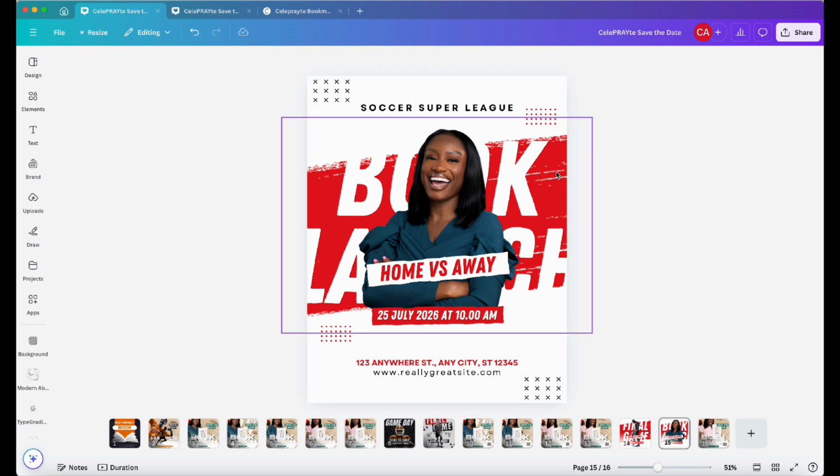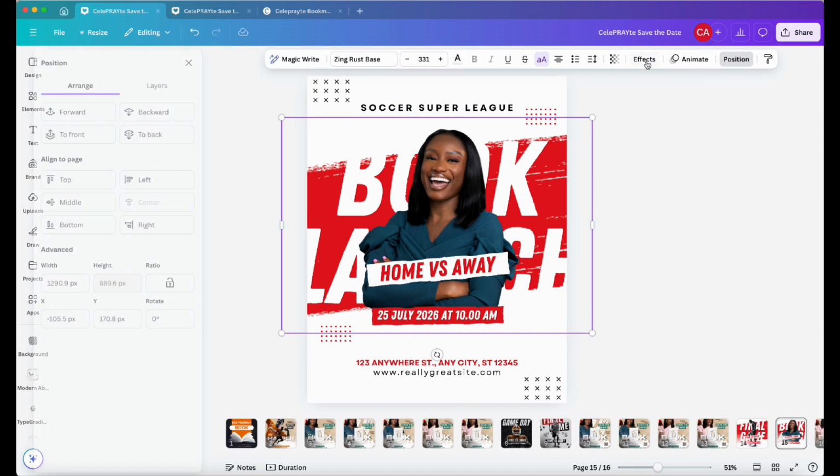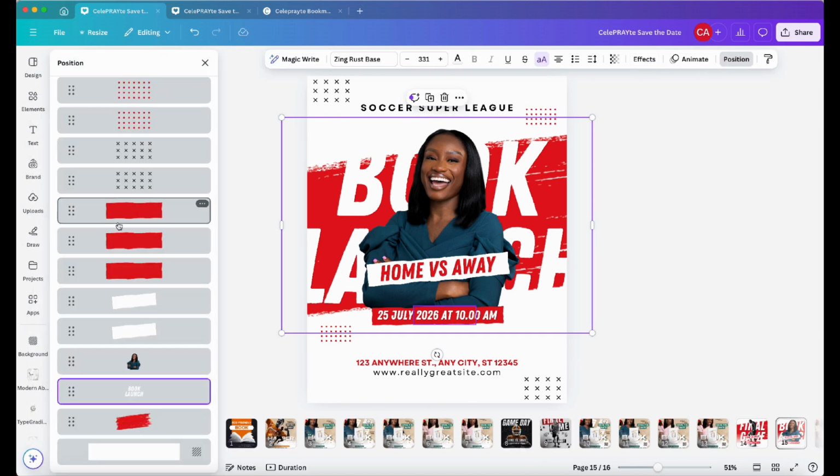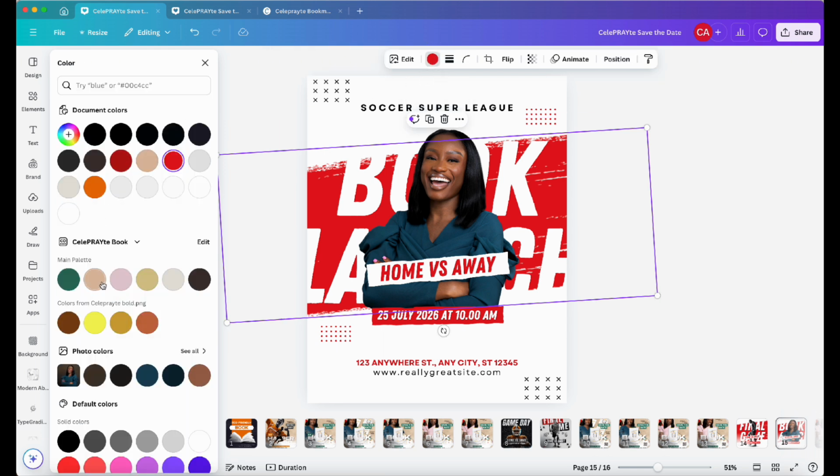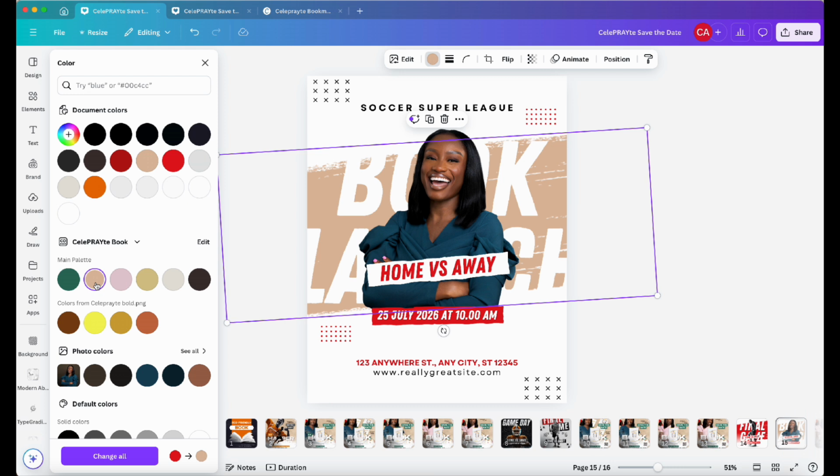And so you'll see that I'm just centering her. I am going to start working on the color choice. I believe I changed it to a beige, which we'll see. You can see me actually do it right now. I'm changing it to the beige color, because again, red is not a part of her color palette.